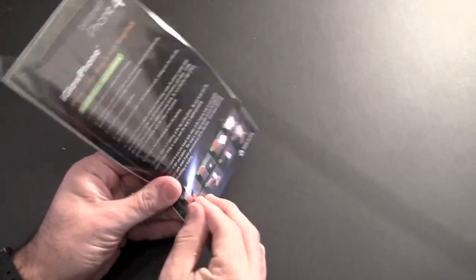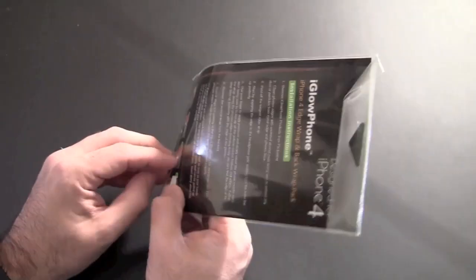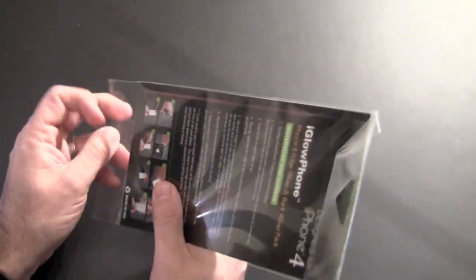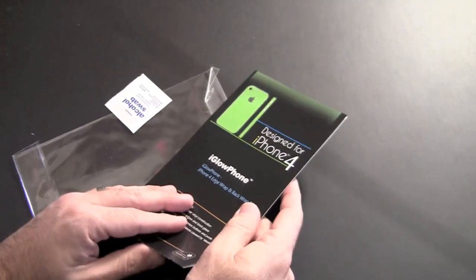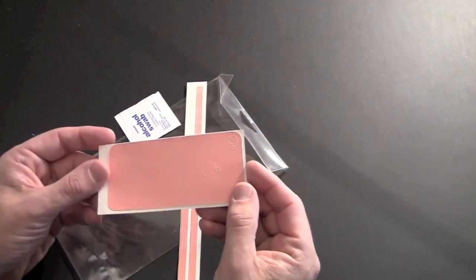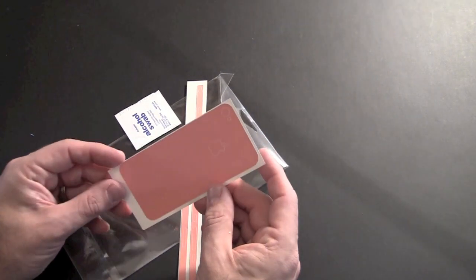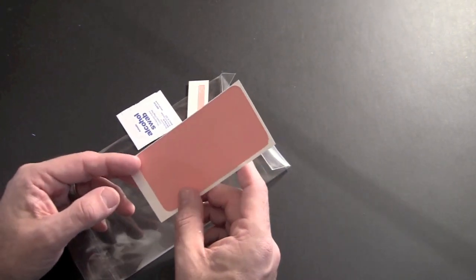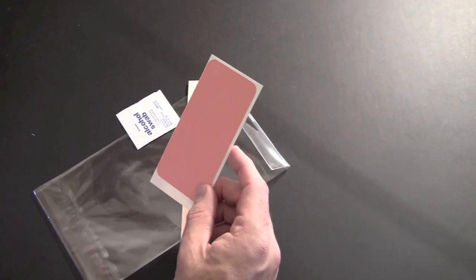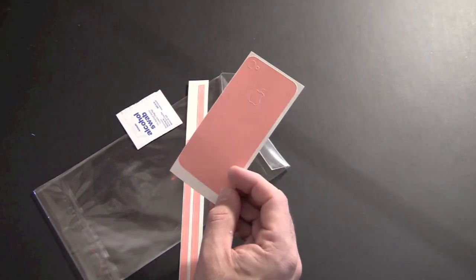So inside here, let's see what we get. Sure, it's going to be quite similar to what we just saw, but we'll open it nonetheless. This is only available in the one color, and if you want a full range of colors, you have to go with the Vivid Glow series. So this is kind of a, I don't even know the color. It looks almost like pink or kind of a tannish taupe, or not really exactly sure of the color, but this is what is going to allow the phone to glow.